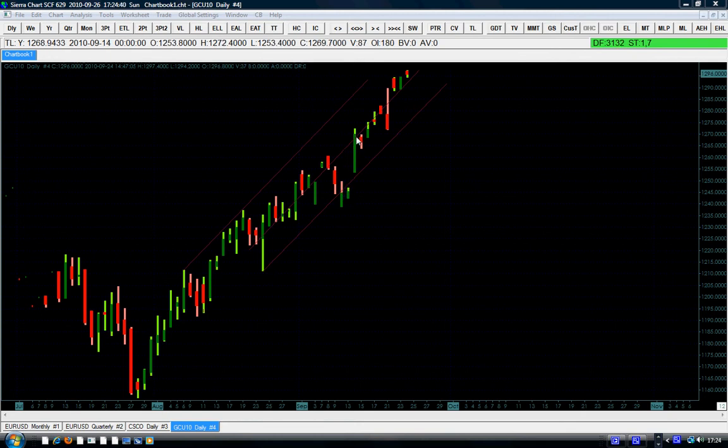Then it went back inside the channel, but this time, look, it's not riding in the upper part of the channel. If you look carefully here, it was just riding at the edge of the middle line. And those candles are not very bullish. You need to look at the size of the candle also. These are not very convincing bullish candles. This one is not bullish, this one also is not bullish, this is a bit, but not very bullish. But it does not mean that the gold will turn around and come down.